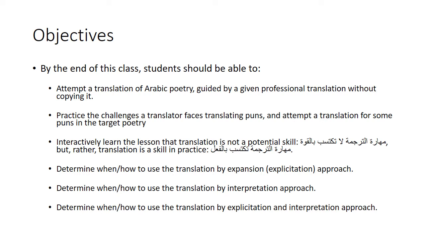Part of the objectives of this class is to train you how to translate puns which are translatable. In this class, in this course, we adopt the interactive approach of learning, where we expect the students to contribute to the process of learning. How would the student contribute to the learning of translation? By practicing translation themselves. So we want you to interactively learn the lesson that translation is not a potential skill. It's not something that comes by force, that I become a translator by force. No, it's a skill in practice. It's a skill acquired by practice, by training, by doing.